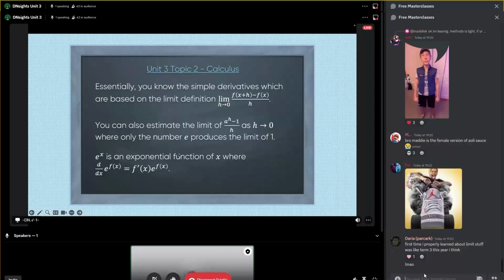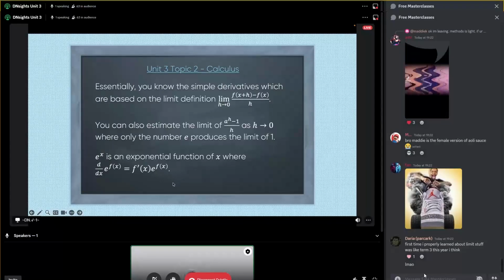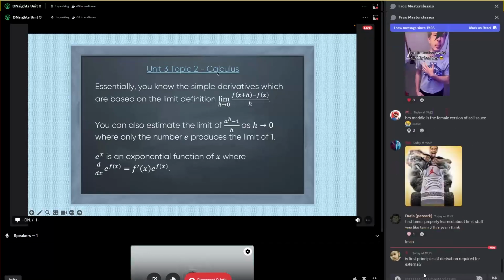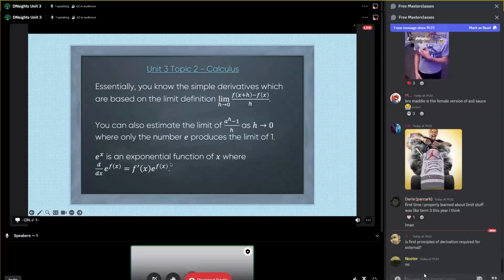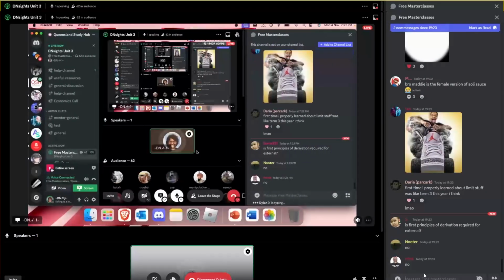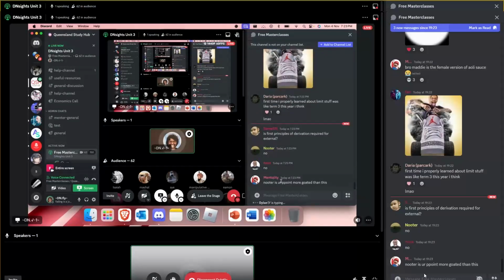It works out. Speaking of e, you know e to x is an exponential function. That's just the inverse of log. So you'd reflect it, stuff like that. It would be about y equals x. So it would just go like that. You know how e to x looks. And the derivative is just e to a function. I just do e to a function and then multiply by the derivative. So that's pretty simple. First principle, no, but they could pull it somewhere. I don't know. You never know what they're going to do.